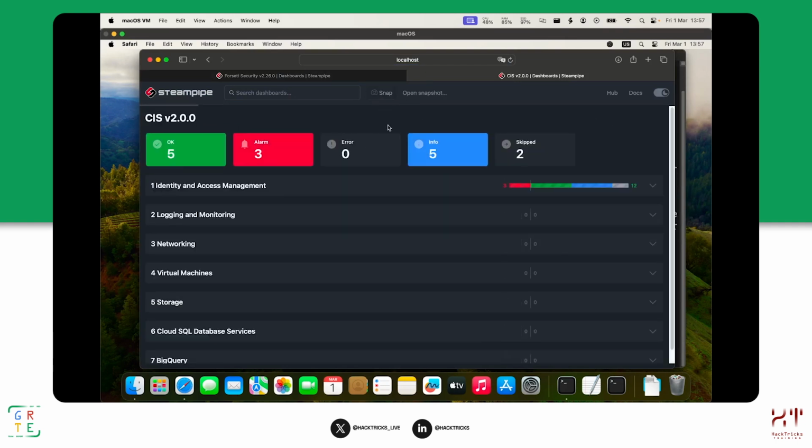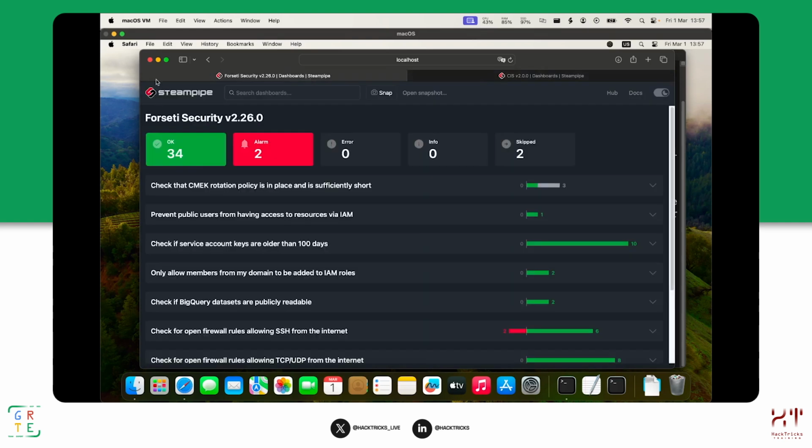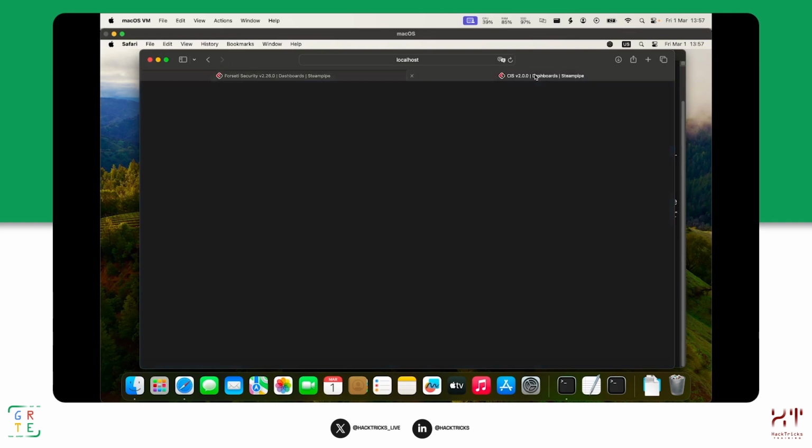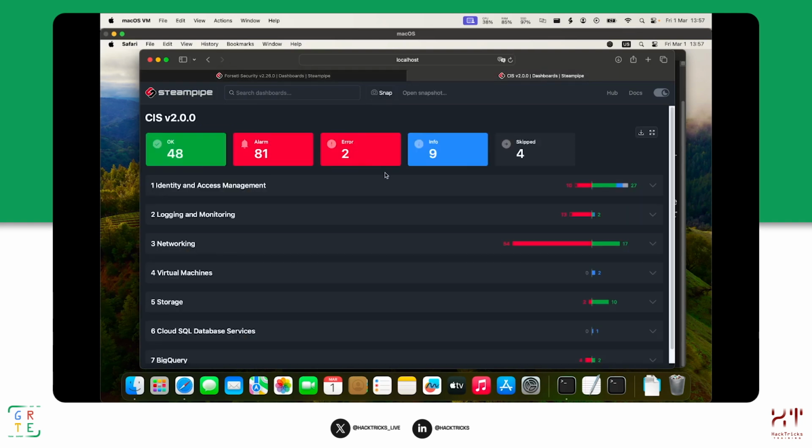Again, this is going to be enumerating the GCP environments, getting some tests, and you can see that we actually use different credentials because we managed to find different findings.